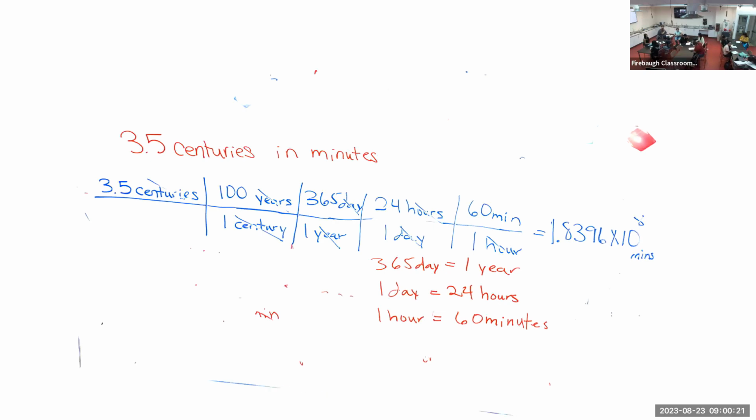Because those are set numbers, we don't have to worry about it. So we start out with how many we started out with. So my final answer, if I'm going to submit an answer for all the points, should be what? 1.8 times 10 to the 8 minutes. So that will be the answer that we submit. This is the answer that we actually got, because we're taking into account significant figures. We started out with how many non-zero numbers? 2, right?